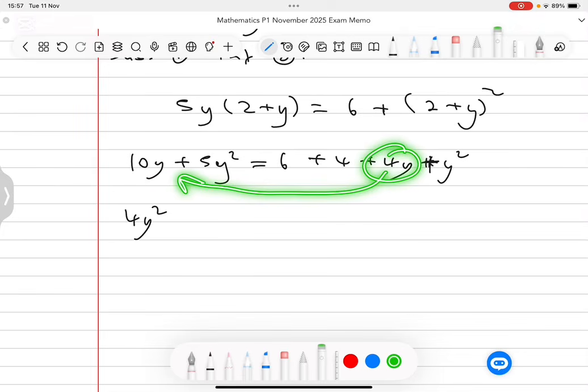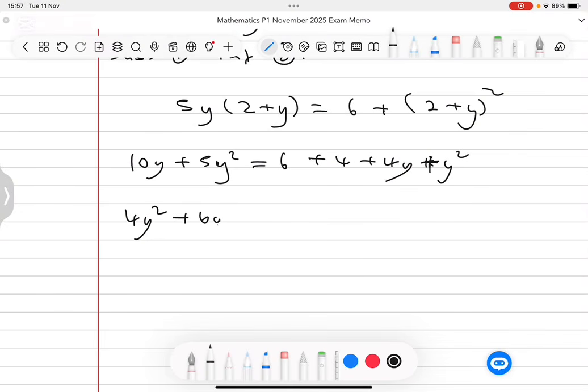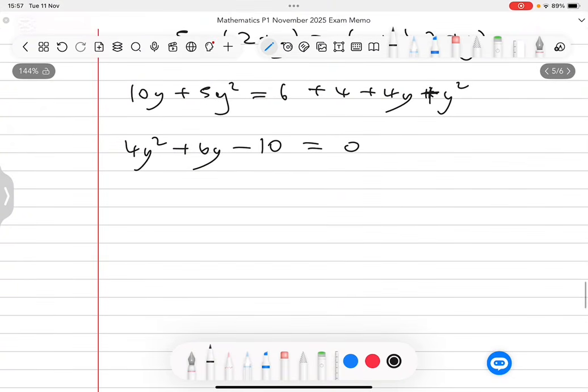Then I'm going to take this to this side. I'm going to then have 10 minus 4y, and these two should give me a 6y. Now when we combine these two, they give me a 10. So I'm going to take the 10 to this side, it becomes a negative 10. And there are no other numbers this side, so I'm going to have negative 10 is equal to 0.